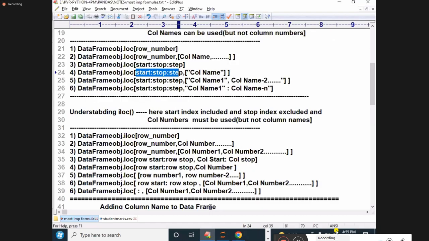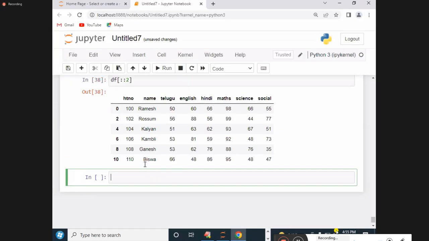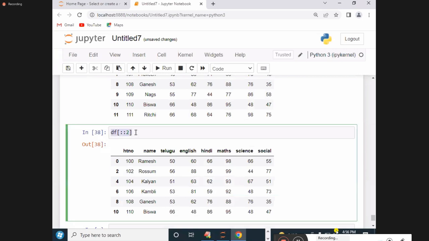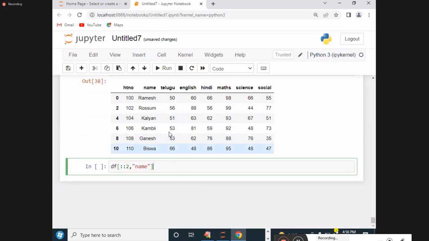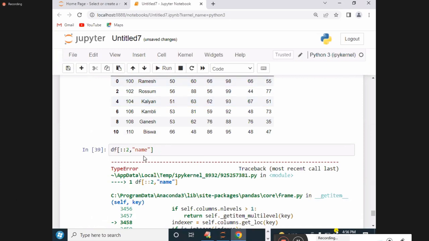I will paste it here and write comma, name. See that carefully. Run this code once again. One minute, I must write it within the index. Well, now try to run this code once. What happens?